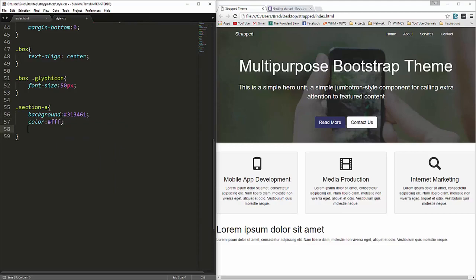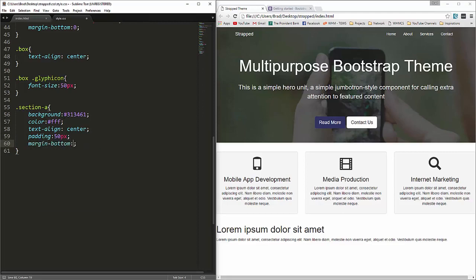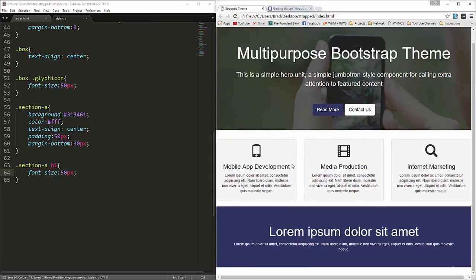White text, and we want to text-align to the center, and let's say padding will be 50 pixels, and also a margin-bottom of 30 pixels. Alright, and then the H1, let's say section-a h1, I just want to increase the font size to 50. Alright, let's save that, reload, and there we go.